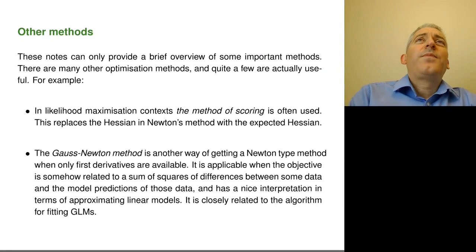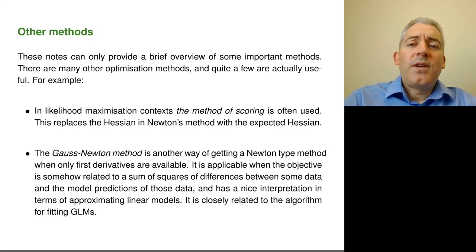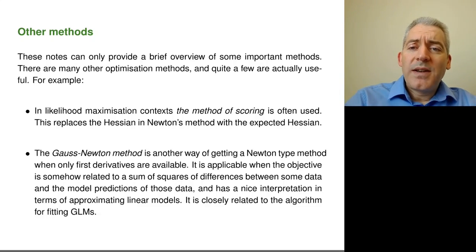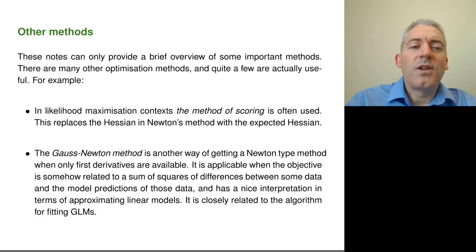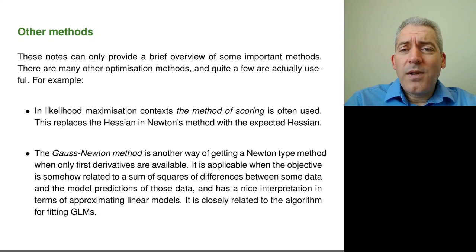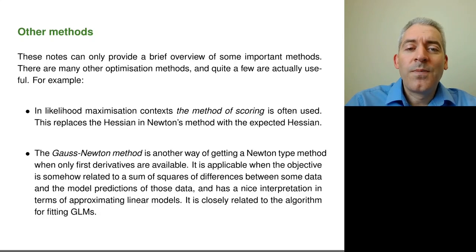So that's more or less it in terms of the general kind of optimization methods I wanted to talk about. But obviously, it's a huge topic, right? You'd have entire lecture courses on optimization. So what else is it worth just mentioning in passing? So obviously, we're thinking primarily about statistical applications. Very often, we are interested in maximizing likelihoods, or even log likelihoods.